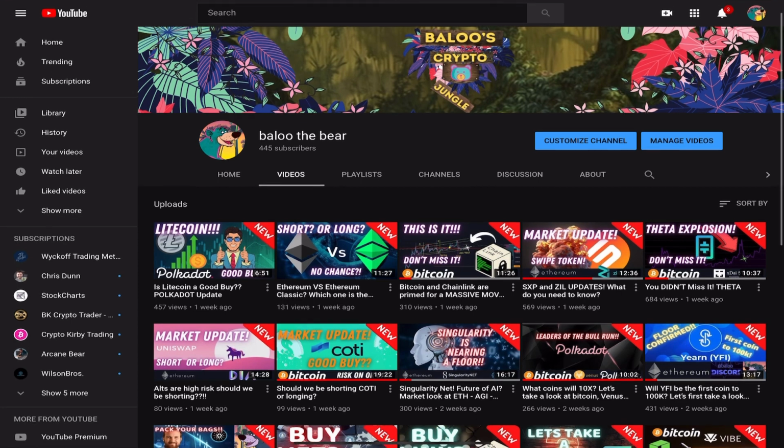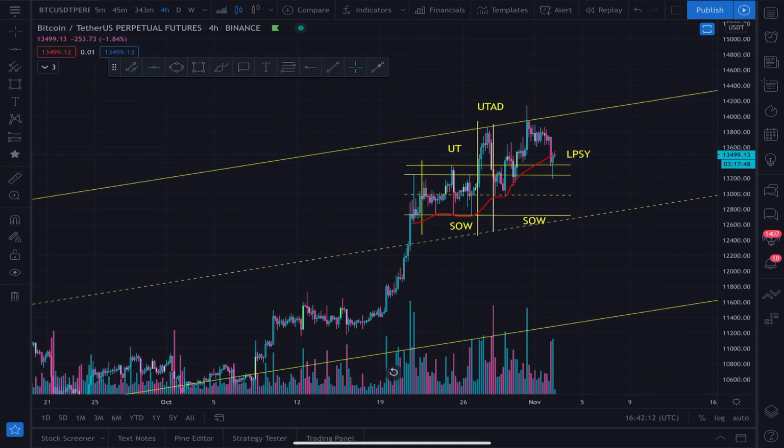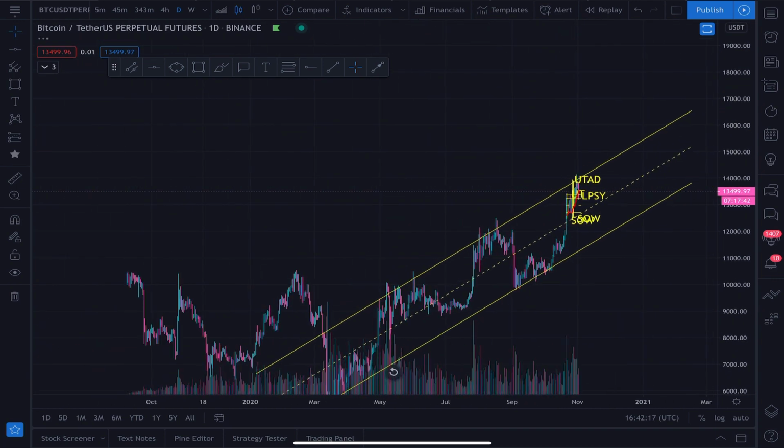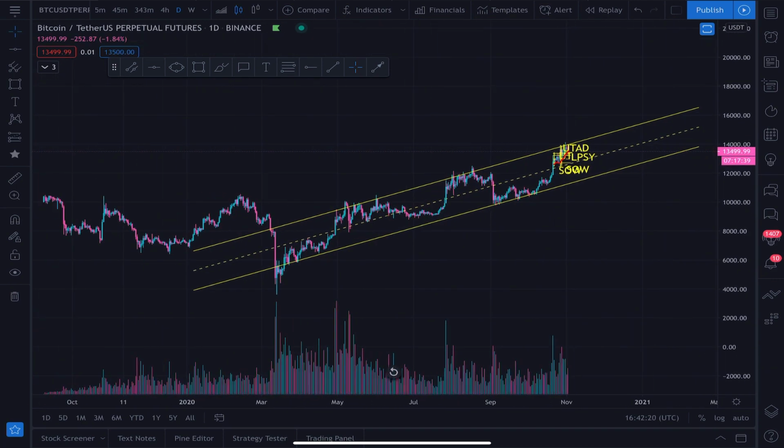So first off, let's just go ahead and take a look at the Bitcoin chart. Let's take a look at the daily. We'll start zoomed out. I often start all of my analysis on the daily, okay? And the reason for that is you need to identify the trend. The trend comes first. Never bet against the trend. In an uptrend, you should be looking for longing opportunities or opportunities where the asset will appreciate in price, and when the trend is to the downside, you need to be looking for opportunities to possibly short or wait for a bounce. So on the daily, as you can plainly see, we have this rising channel.